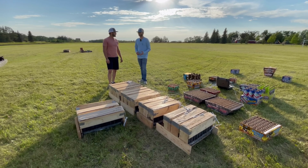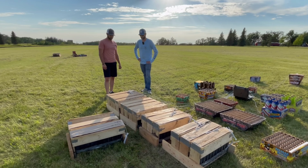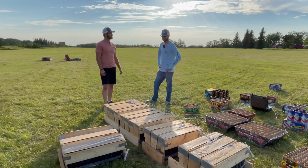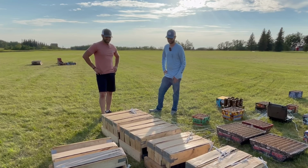So how you get around that problem is you actually use 2 igniters, 1 for each row in the 20-shot racks. Okay, that's cool. It gets a little more expensive, but it also gets the timing way better. And you're gonna get great timing on these canister shell racks. We've seen that from show to show. It's incredible what we do here.